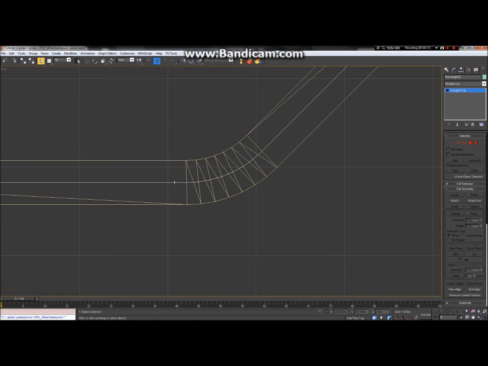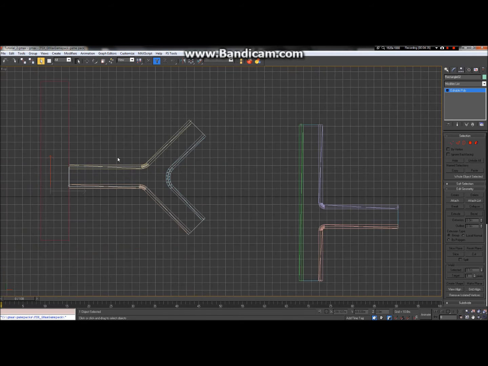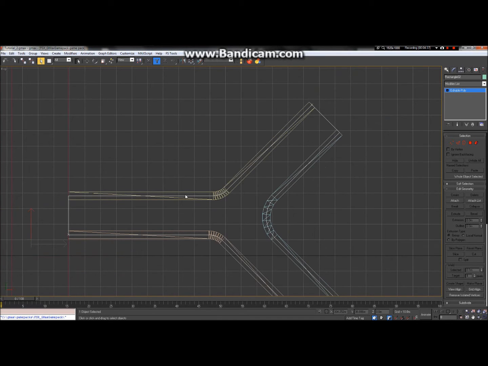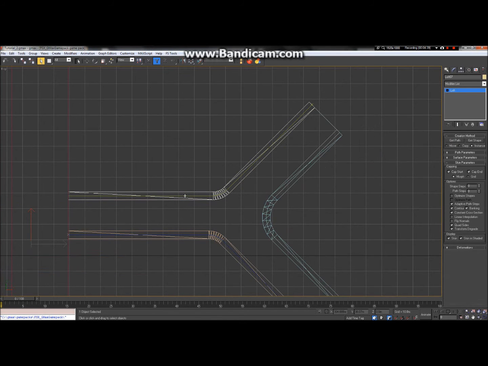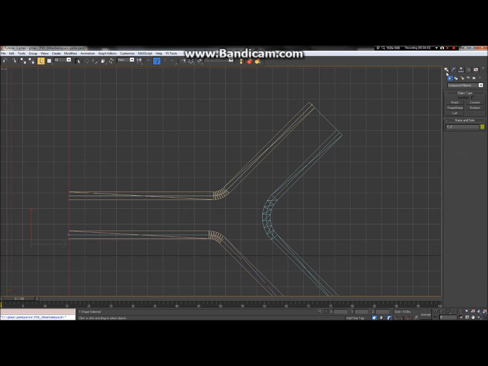What I'll do, I'll just select what we used to loft these other taxiway edges. I'm just going to select that shape. There we go. And we are just going to loft it just like anything else. Grab our same template right here, and that's lofted.